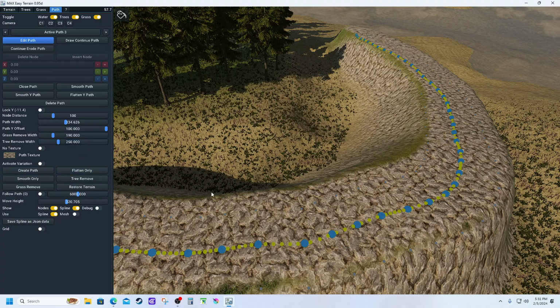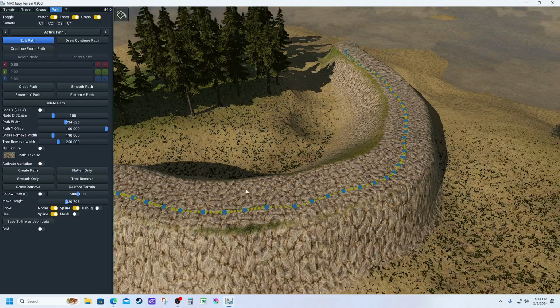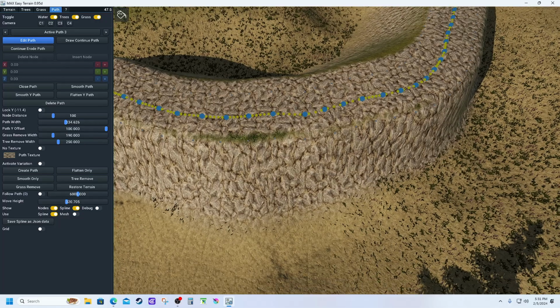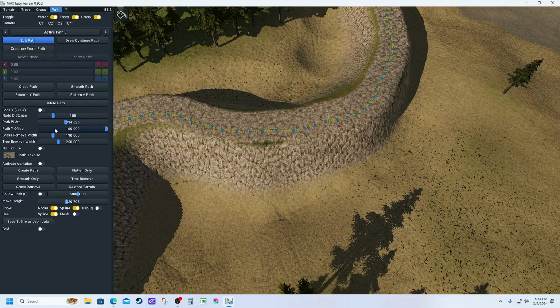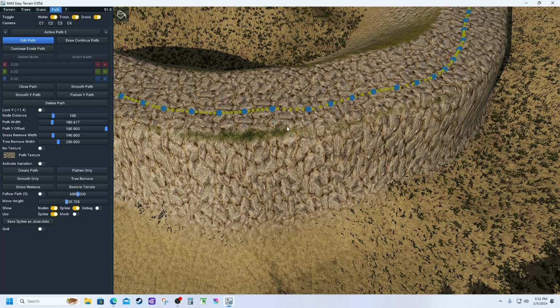So now what I want to do is I actually want to change that path out, and this time what I'm going to do is I'm going to narrow it. So I want to narrow that down, and you can see it's kind of hard to see because it's a path color, but these little gray dots here, so I can narrow that path down to whatever I want. Right, so I'm going to go about there, and I think I want to just kind of move this in.